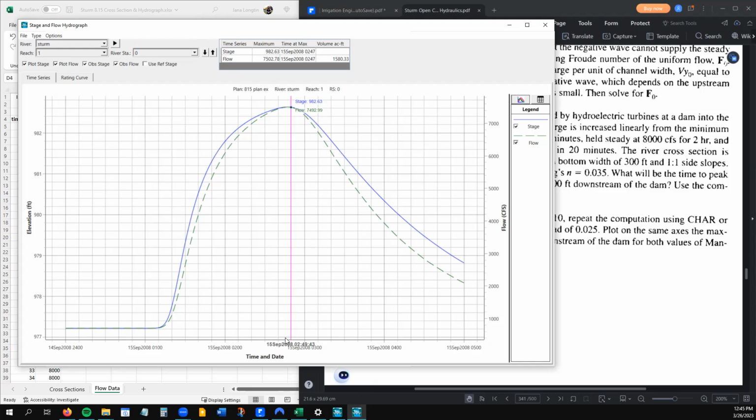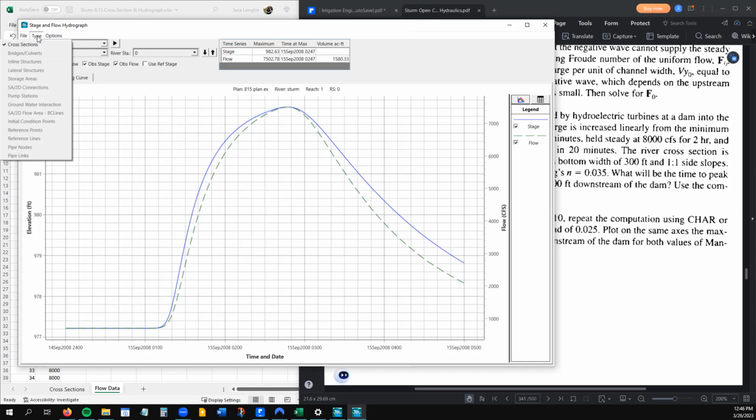You can see kind of down here, it says 2 hours, 47 minutes from the start, because this is running for the full 5 hours. And so 2 hours, 47 minutes. And the flow is almost 7,500 CFS. So that's how you can also find the peak.